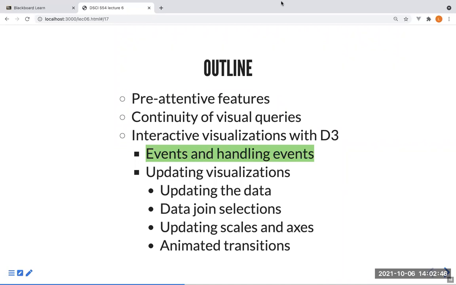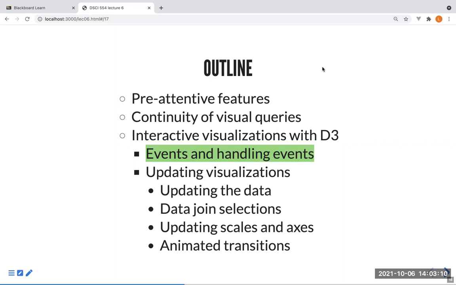So the basic mechanism that we're going to leverage is again the browser that allows you to track events that happen. So that can be people clicking in the browser or people moving the mouse over some part of the SVG.